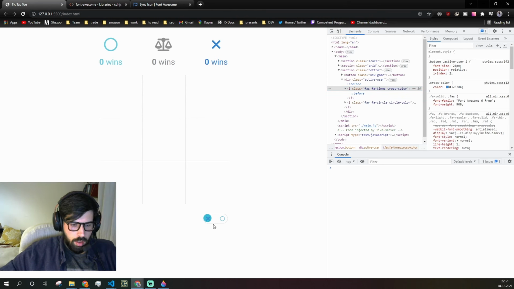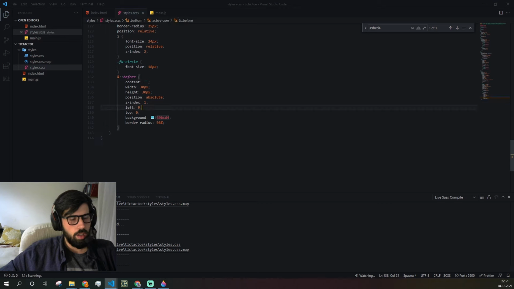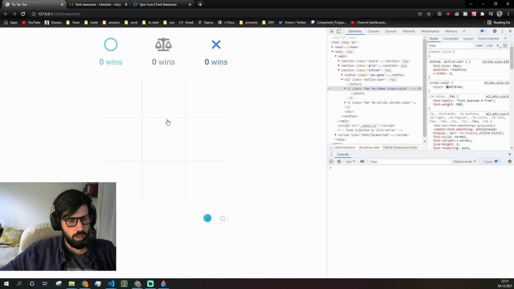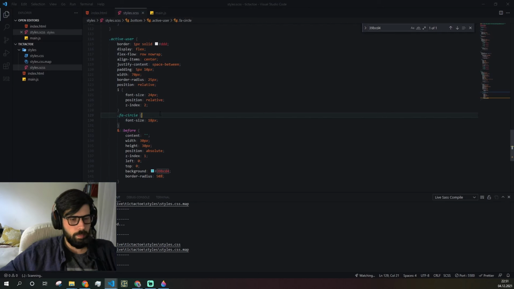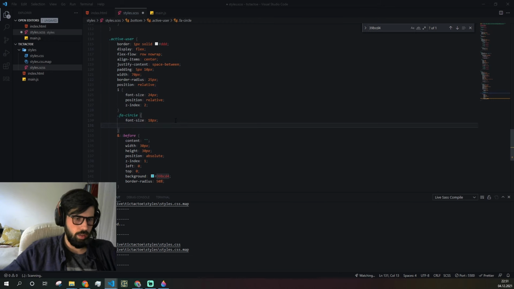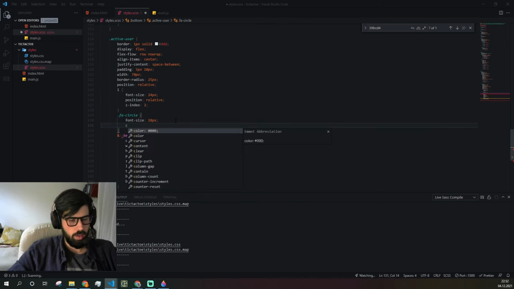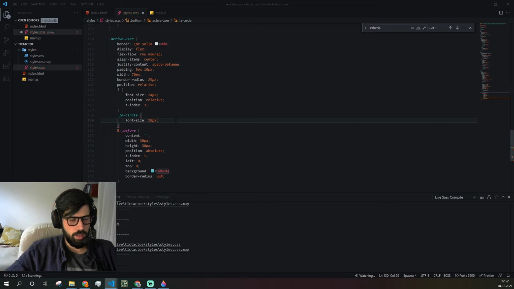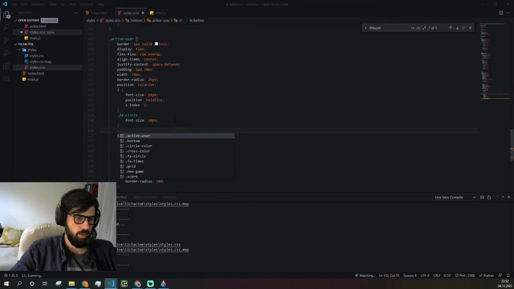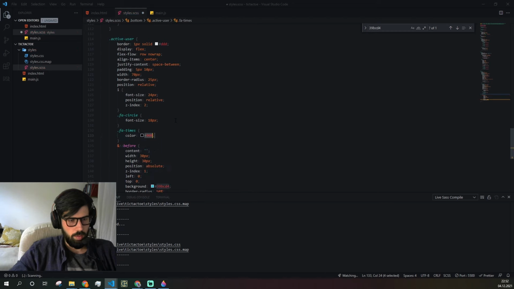And yeah. If not active, then for the circle the color stays as it is, but for the cross the color should be 3ff.